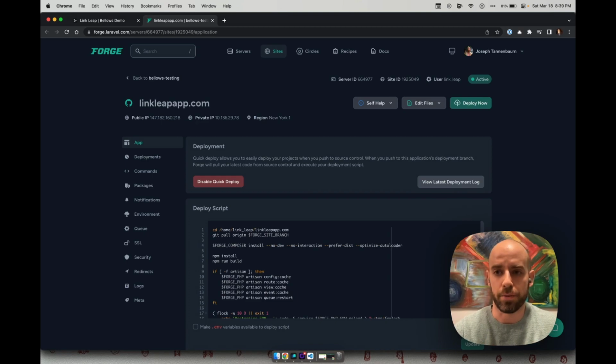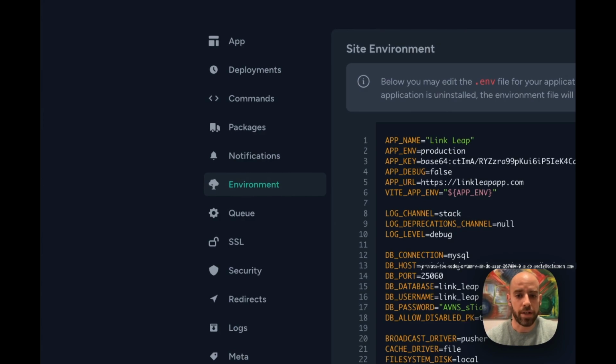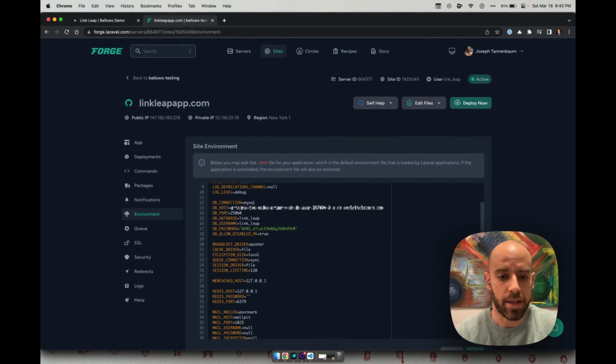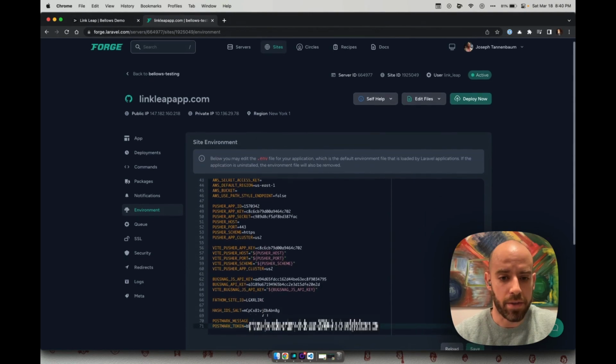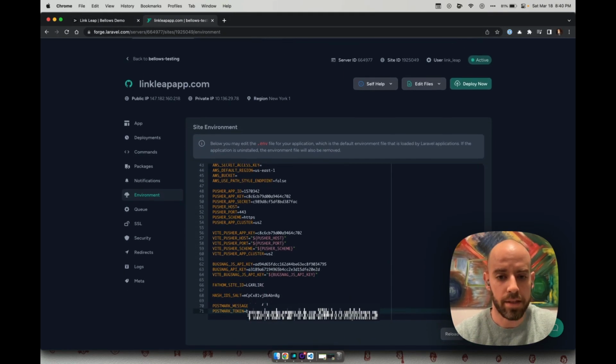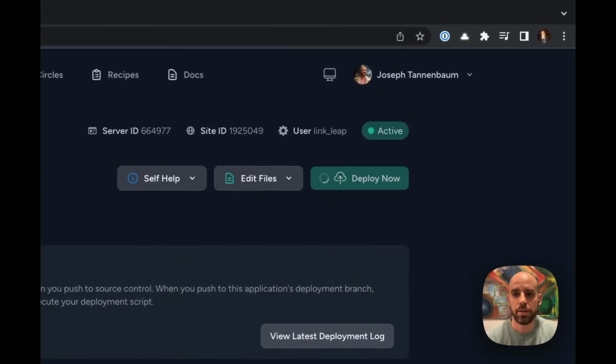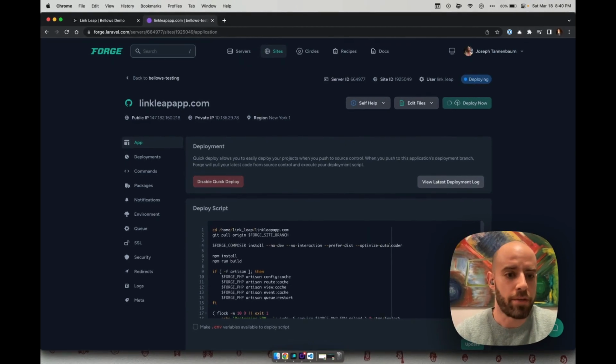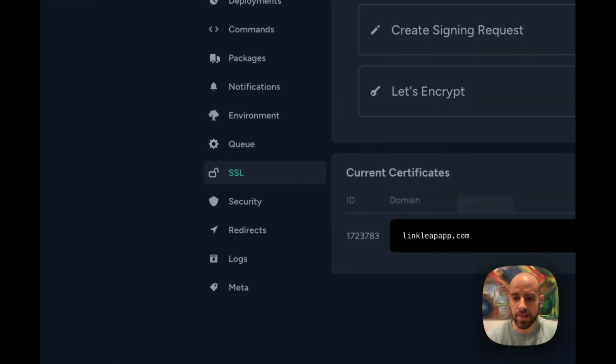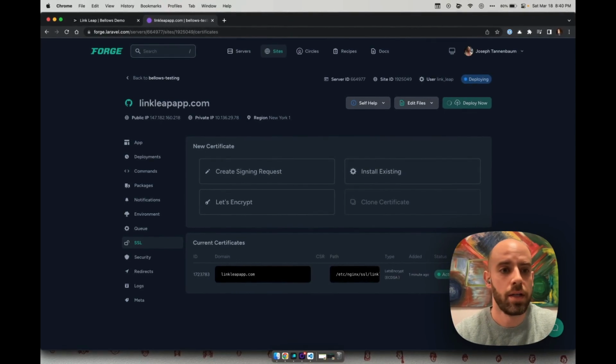The one thing it didn't do is it didn't do the initial deploy. I think it's important that you look over what Bellows did before you make your initial deploy and make sure that everything looks right and that you're comfortable with the way everything is set up. But as you can see here, we have our full deploy script. We can check our ENV, and here we can see that all of these values that we needed are auto-injected into the ENV from Bellows. And so let's do our initial deploy. And while we're waiting for that, you can also see that we already set up SSL automatically for the domain.